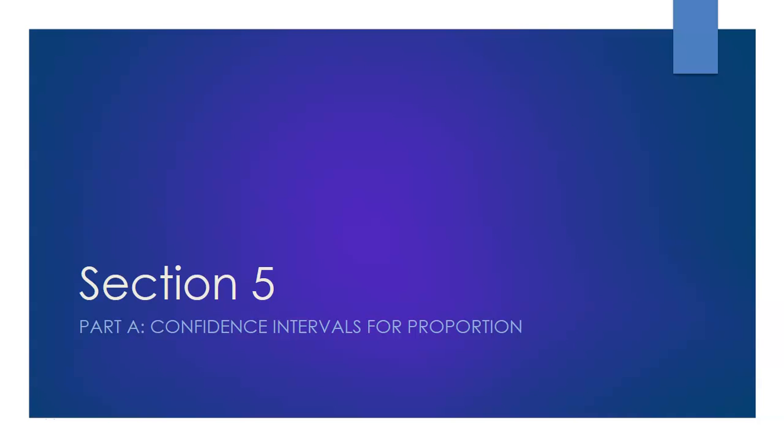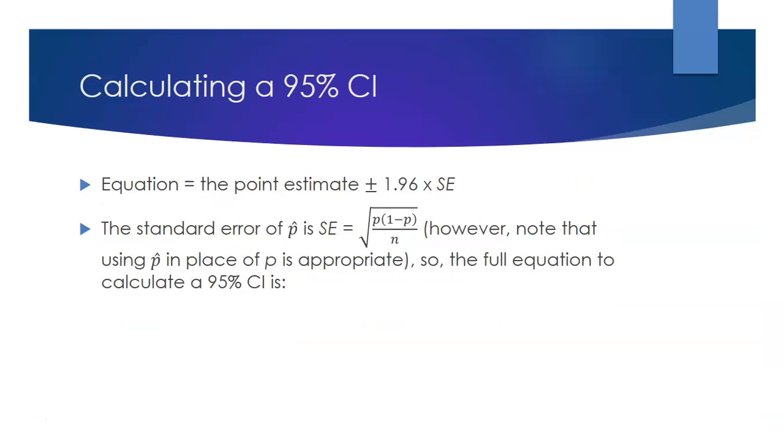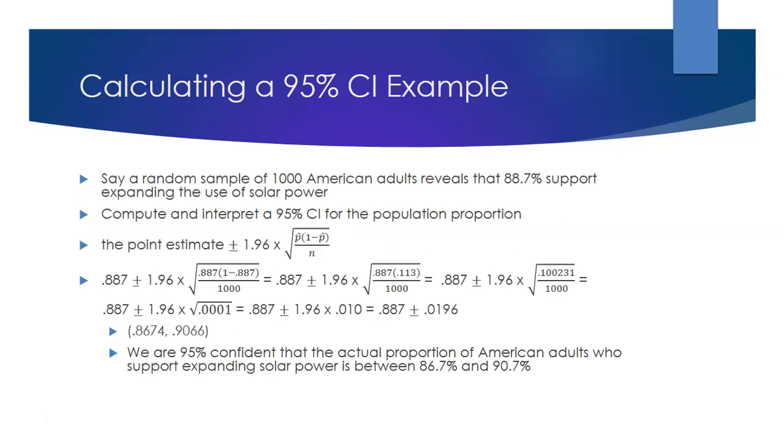This video will show the end of section 5, part A. So we're still talking about creating confidence intervals, and I had added, this is specifically for a proportion. We had talked about the steps in which we calculate the confidence interval, and so far we had gone over calculating the confidence interval at a 95% confidence level.